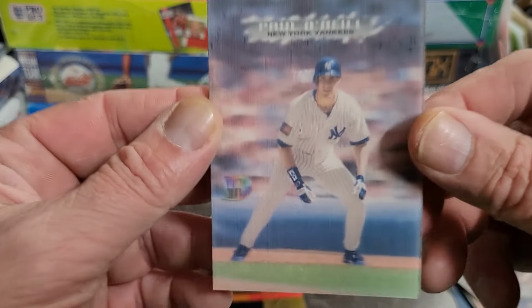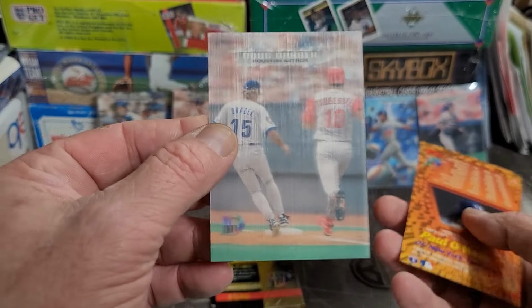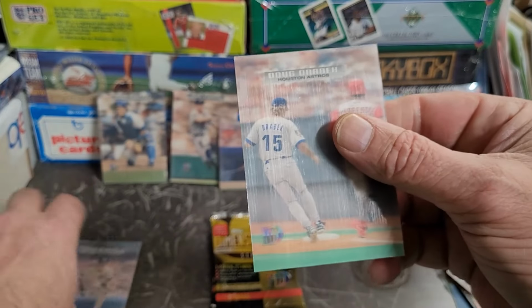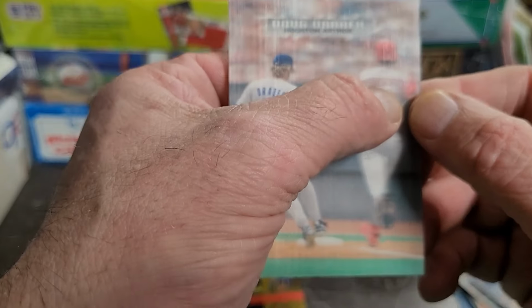Paul O'Neill. Nice Paulie card. And who's that? I'm going to keep the Yankee card on the side there. And Doug Drabek. I should have known that his name is clear, and the other name is not so clear.